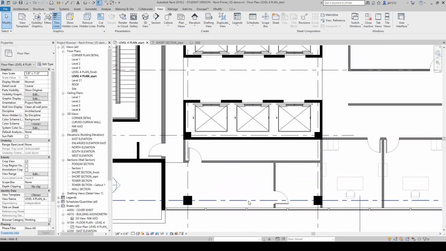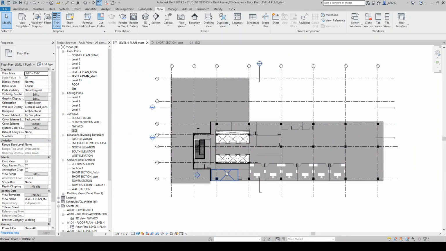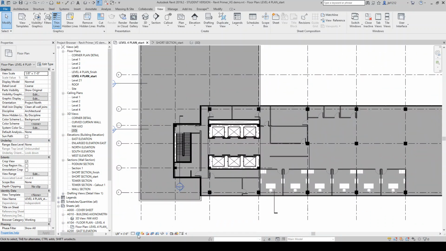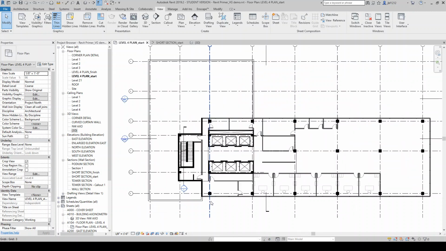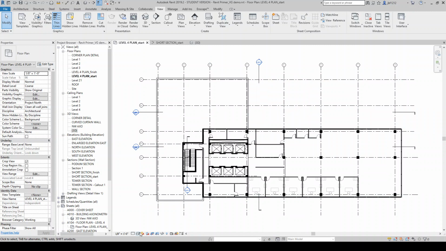So let's say the other thing I want to quickly go over is these options here for wireframe, hidden line, shaded. So it's fairly self-explanatory. Usually in plan views or sections or elevation, any sort of 2D view, you're going to be using hidden lines. If you're having something a little bit more like a diagram, you might start to play around with shaded or things like that. But we're going to keep that for hidden lines for now. And that also would come into something you might play around with a little bit more in a 3D view.